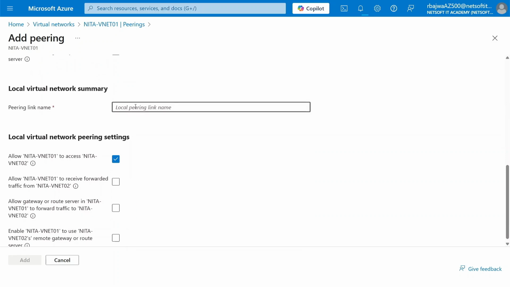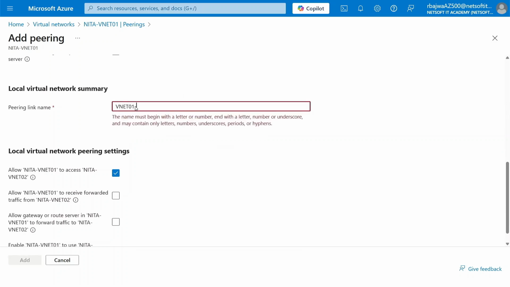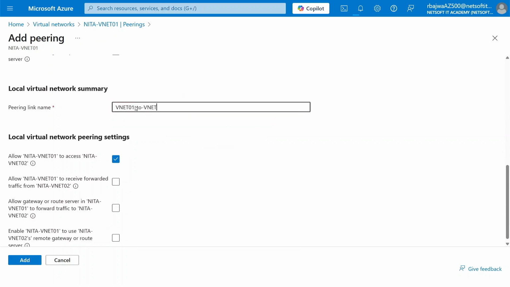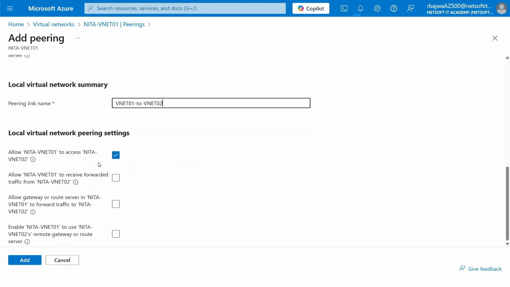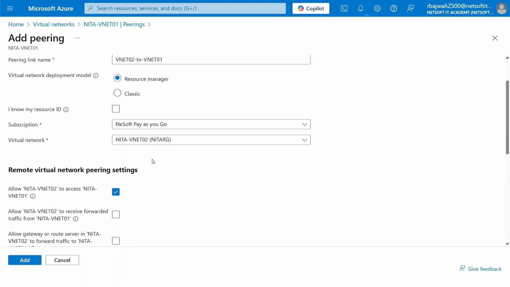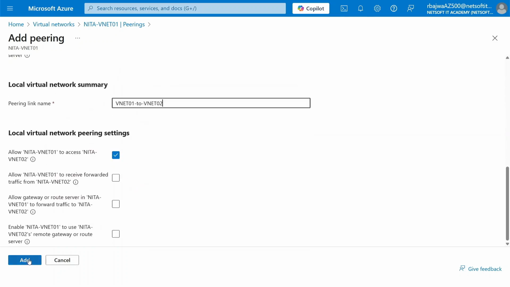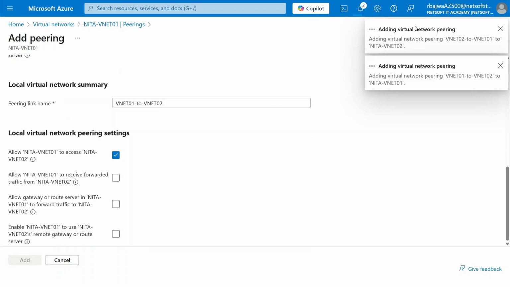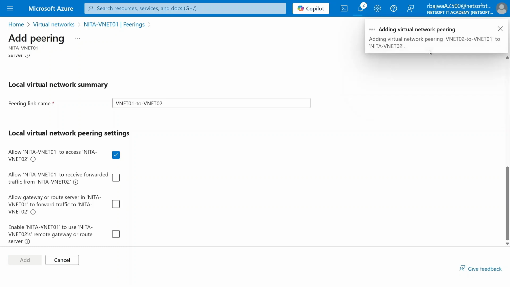That will be VNet 01 to VNet 02. And I want to enable the communication this way as well. And that's it. This is how easy it is to create a peering connection between two networks. Click on Add. As you can see, Azure creates two connections, one from the first network to the second one and one from the second to the first one.